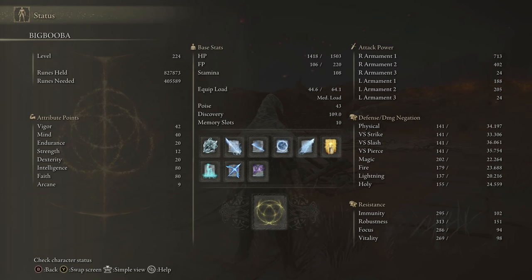Now we have our mind at 40. While this is not a soft cap per se, it does provide us with 220 FP, which is exactly the amount that a fully upgraded flask will go ahead and restore. Now we have vigor at 42, which should be 40, but I overleveled 2 levels, so there's an extra 2 points there. 40 is going to be one of the soft caps for vigor, 60 being the final soft cap where you start seeing more of that diminishing returns. And all the information regarding soft caps and sorcery scaling and seal scaling is all going to be in the description down below, so please do check that out if you have not already.